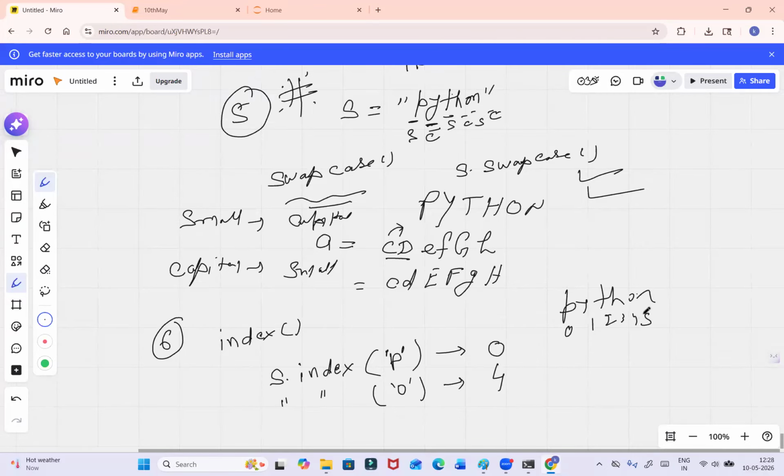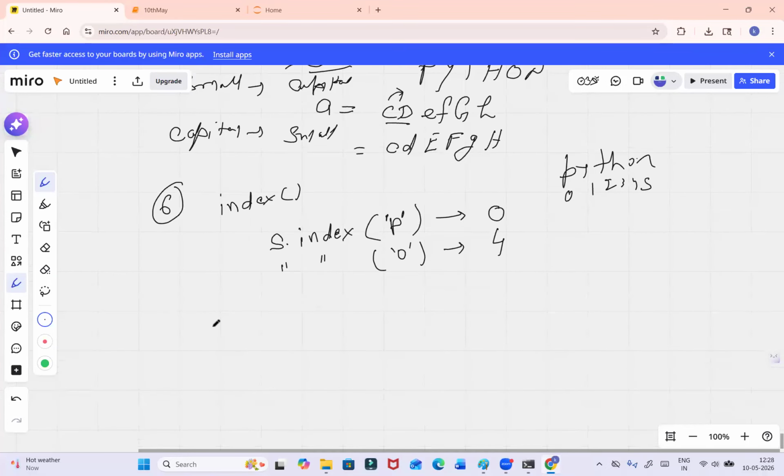The next is the find method. I'll tell you what it does.